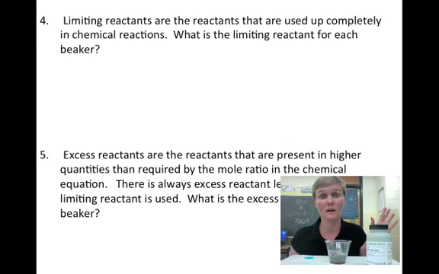And you don't check on the bread. And then you realize your mom didn't go to the store. And you know you're going to need 6 pieces of bread, but you only have 5. Are you going to make 3 sandwiches? No, you're not going to make 3 sandwiches. Because you can't base how much product you're going to make on an excess reactant. You have to base it on the limiting reactant.